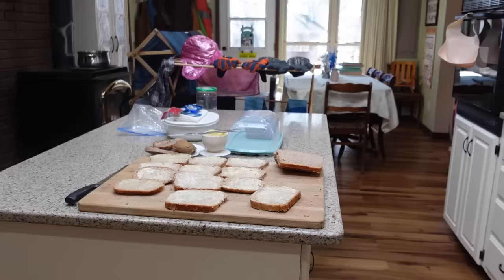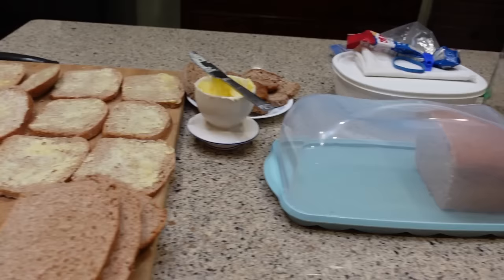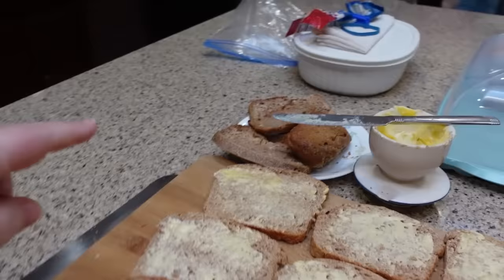All right, guys. We are prepping some lunch here. So, lunch is grilled cheese sandwiches. This is bread that I make. I have a whole video on it. And we're using this bread, buttering one side of it. And this right here is some of Sarah's sourdough. She prefers to have that instead of this.